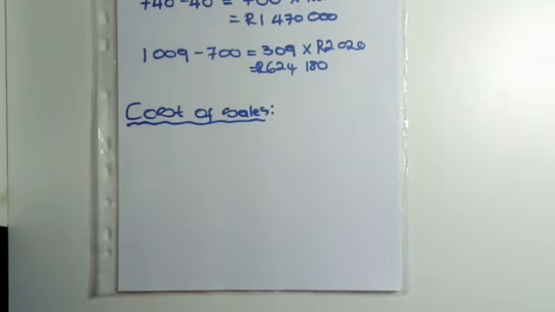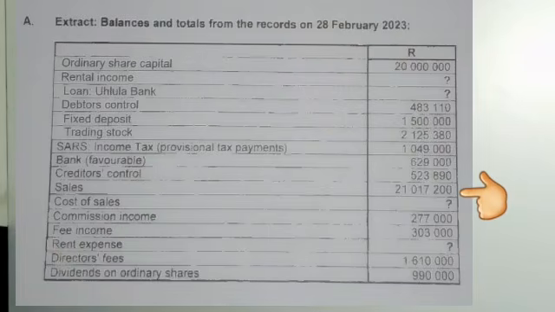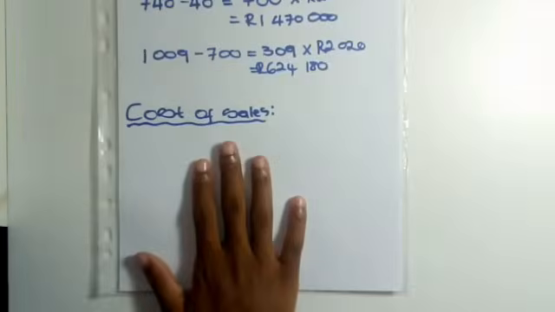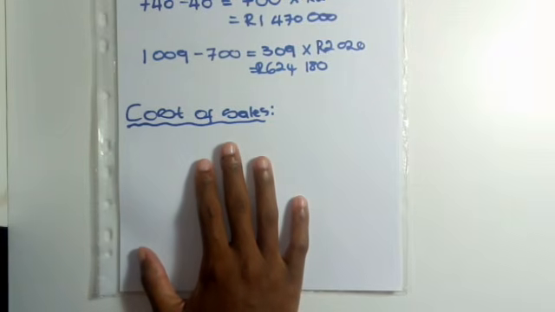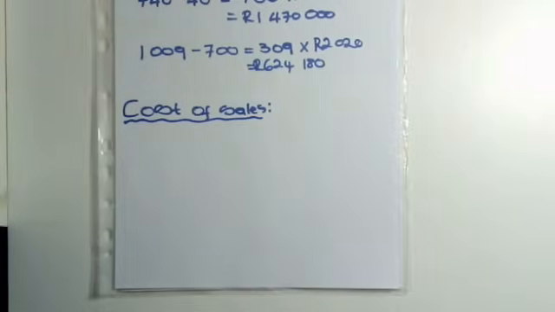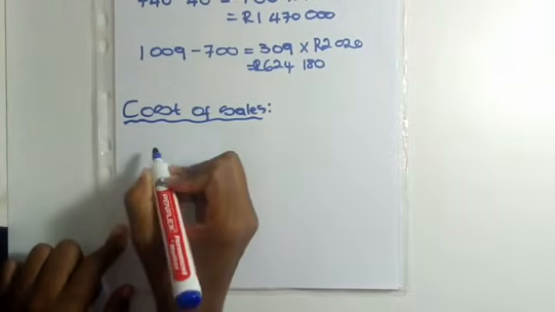Now we are in our statement of comprehensive income, and we have been given our sales amount. It has already been entered for us as 21,017,200. We are going to use that to figure out our cost of sales because our cost of sales hasn't been given to us. Instead, we have been given information B, Roman figure 1, as information that will help us calculate our cost of sales. Hence, we are getting ready to do a calculation. Now, there is a formula that we use to calculate cost of sales. If you didn't know it, be sure to write it down.